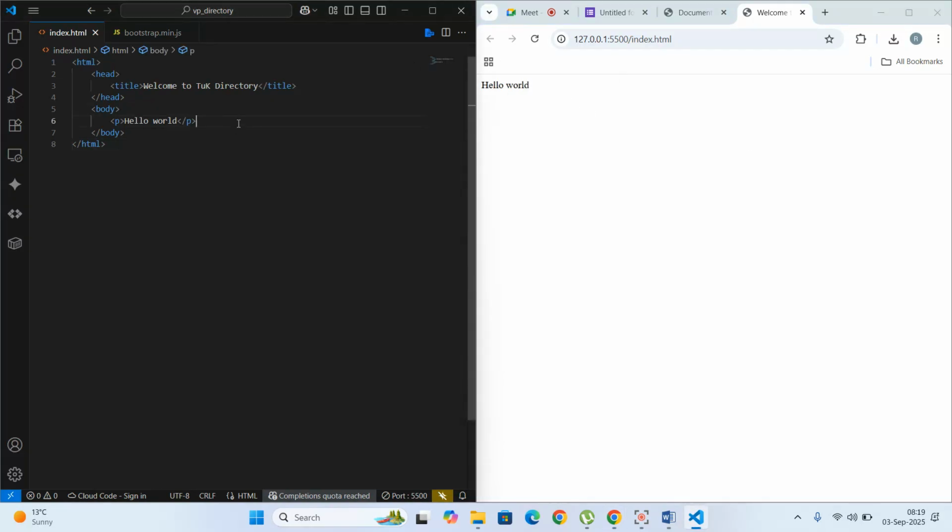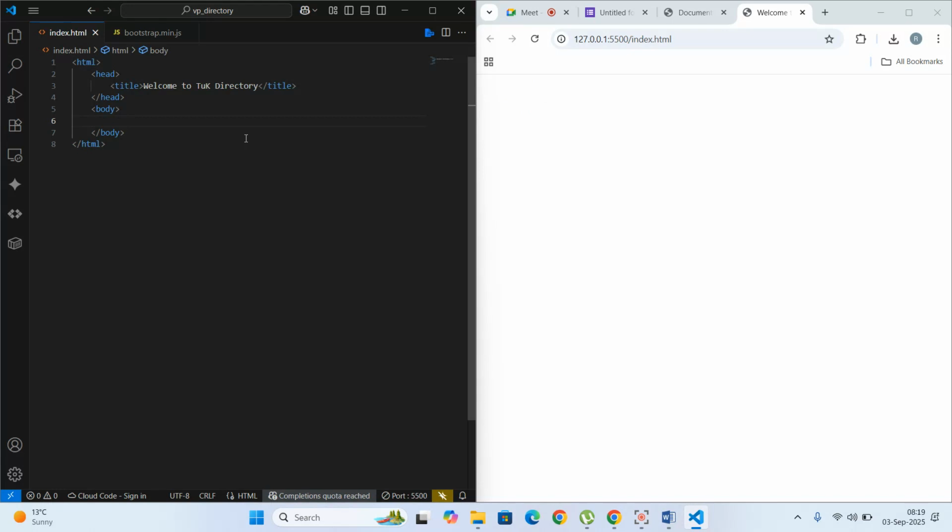So I can come here and start typing again: Welcome to Took. You see, as I type that, it also appears here. I don't need to refresh back and forth, and so forth. This is what makes it very easy for me to write the code and see the output that is coming out. So body is this part here where all our content is going to go. Of course, I don't need to have that. I was just demonstrating it to show where our content goes.